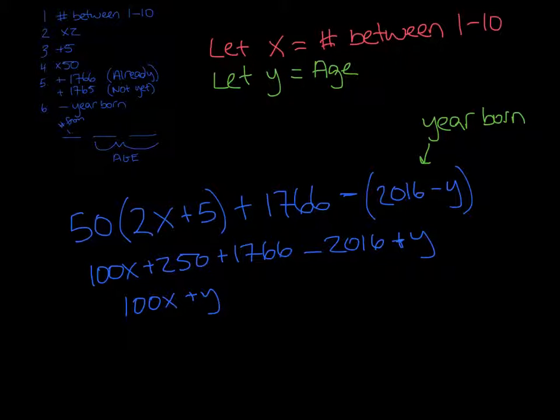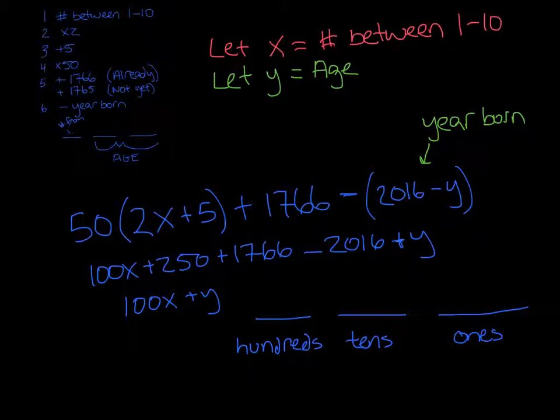And remember, x and y stand for the number that we chose and our age. So let's see what happens here. Now, I'm not trying to mock you, but I am going to do a little number review. Remember, this is our hundreds place, here's our tens place, and here's our ones place. Just a little recap. I know you know that, but it'll help with this example.